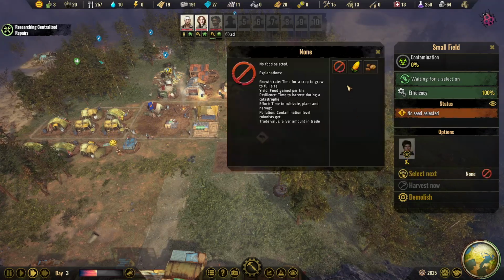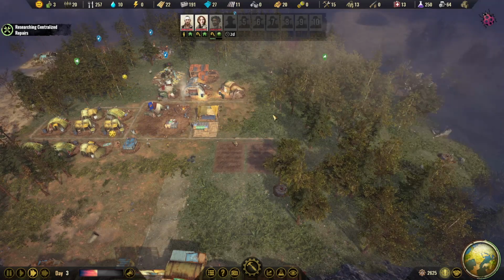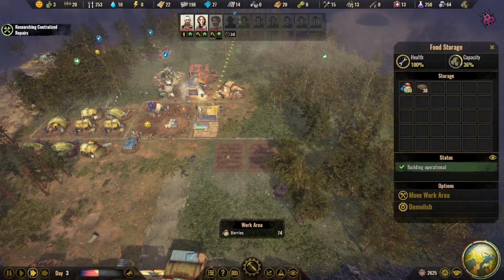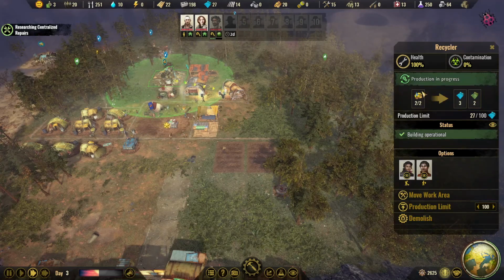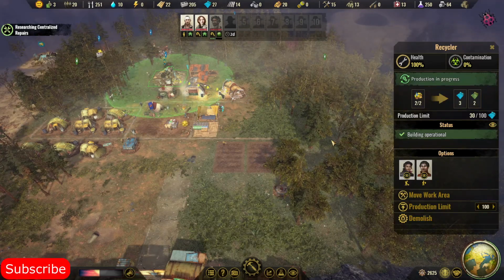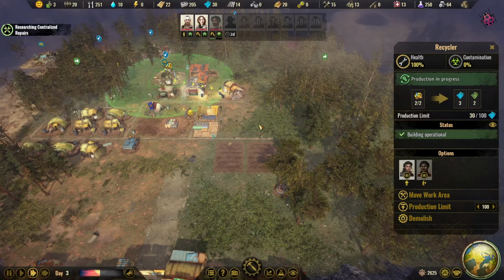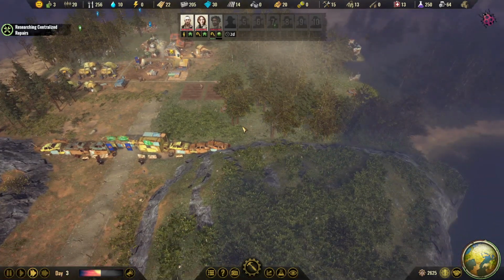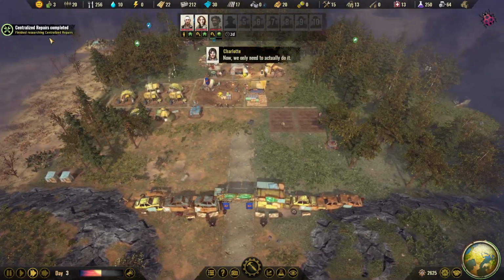We'll do 1 field each, 1 corn, 1 potatoes. But yeah, I really like the changes they've made to the screens. If you, for instance, take this, it looks much nicer than it was. And yeah, it's operational, that's good to know. So yeah, the info they give you now when you click a building is much better. And I really enjoy that.